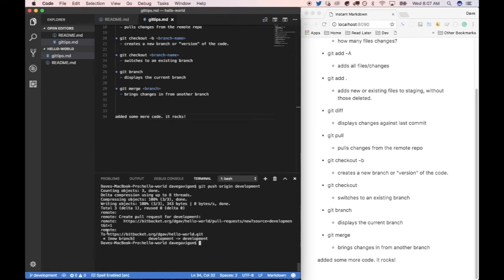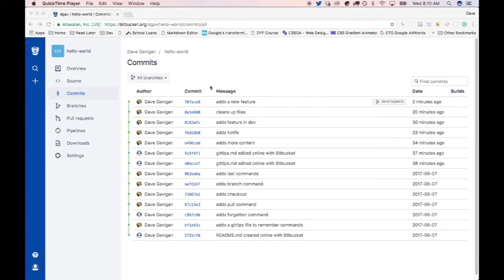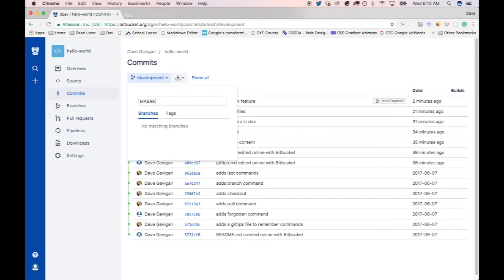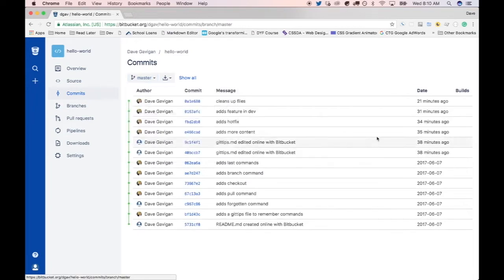Okay, so we have a new branch called development. You can even see right here, new branch development. And so now when we go into Bitbucket or GitHub, whichever one you're using, if you go to the commit history, you can actually see your change adds new feature, and you can see this little tag development. It made a new branch of development, which contains all those from master and now our new one. So if we go back into master here, you can see it does not have that change because we've left that version alone. We've said, okay, this is our production code.